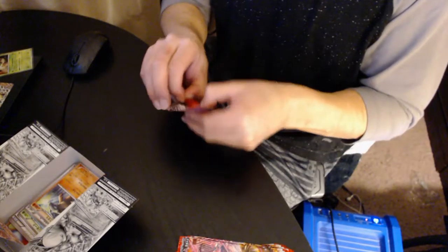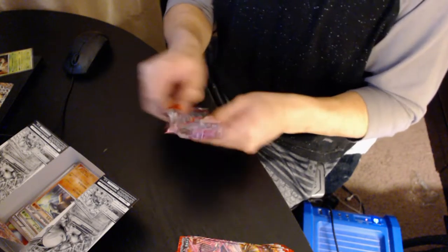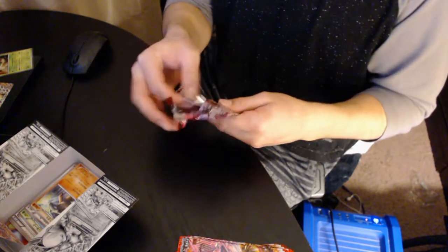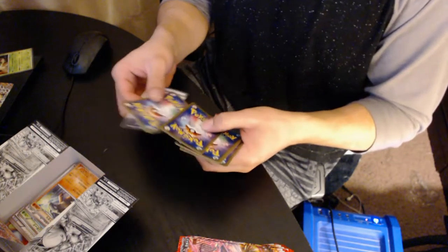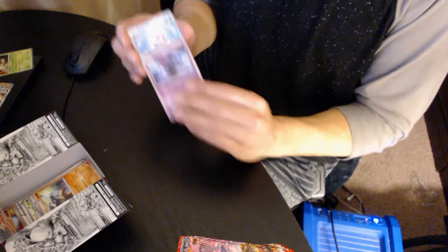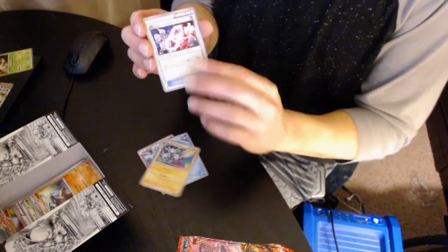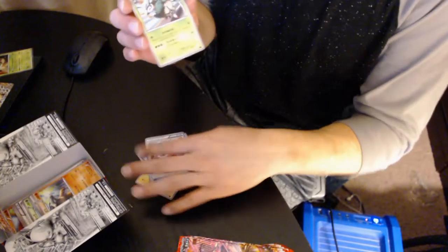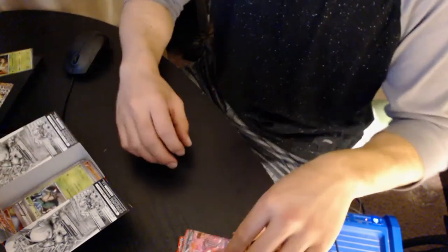That's our rare in the pack, I guess — because you're not guaranteed one in these ones from all the videos I've been watching. Trying to figure out how to do a good job when we open the Fates Collide box. I'm learning my way through the Pokemon game. We have Misdreavus, Goldeen, Magneton, Mewtwo Link, and a Gogoat — it's like the same pack we just had.